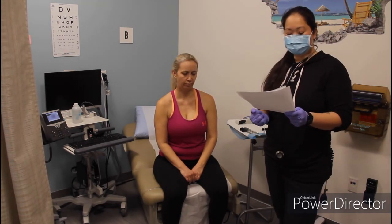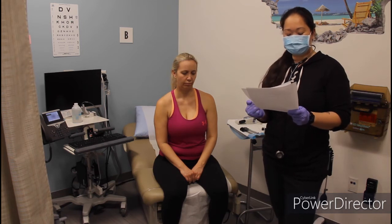Now I'll be checking the arms and the hands, assessing the range of motion and the strength in the arms and hands. I'll be checking all the pulses in the arms, capillary refill in the fingernails to make sure that it's 2 seconds or less. I'll be checking the skin turgor. And I'll be asking the patient if there's any sharp or dull sensation on the arms, and I'll be checking the reflexes, bilateral upper.